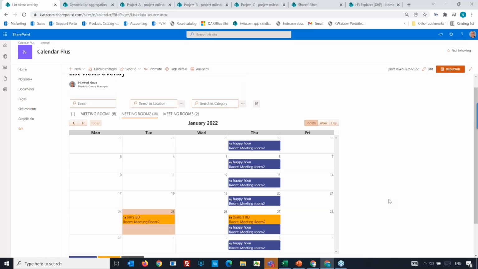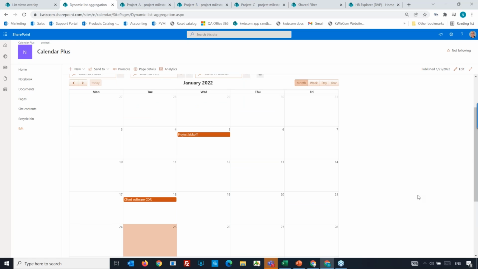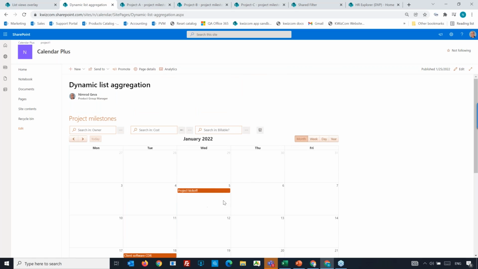So in this case, we would like to use dynamic aggregation, which means don't ask the user to manually add data sources every time he wants to aggregate from additional list, but run some kind of a query that finds all relevant lists that need to be aggregated and adds their content according to some query to the displayed events here. And this is what we're doing here.